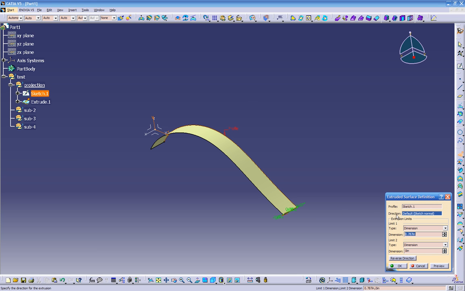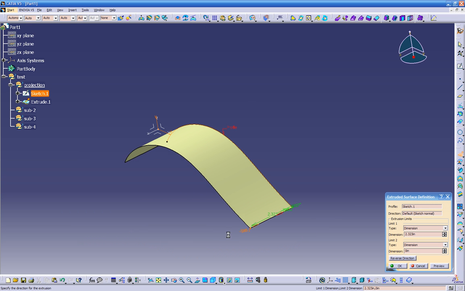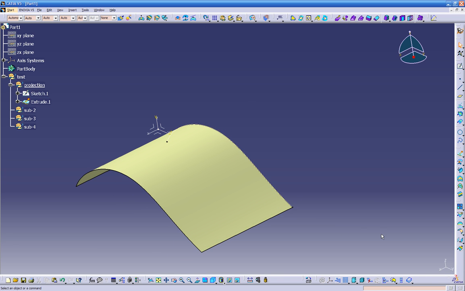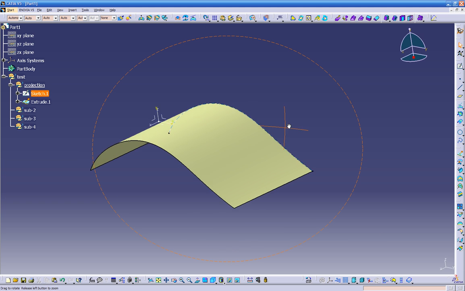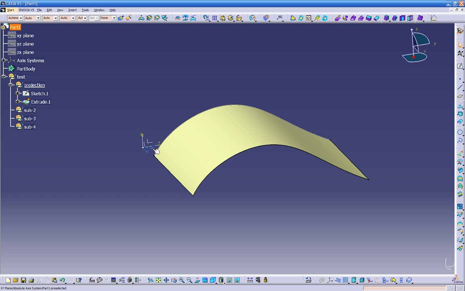Then it already snapped into the direction, so it already knows the direction. So now we can grab the limit and move it wherever you want, or you can put in whatever dimension is necessary.